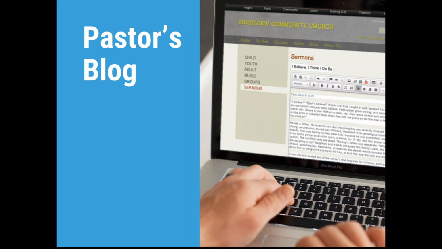It's always sorted in the order that it has appeared, so the newest and most timely content is always at the top. But a pastor's blog is really great for sharing information that you may not want to share from the pulpit. We're going to be having an ebook coming out later this year about how pastors can use blogging to share information with their church, to share their views on recent events, to share their notes on Bible studies, things that don't fit in the sermon, things that we may be grateful don't fit in the sermon because they're interesting, but you could really dig into them. So a pastor's blog is one way to share relevant and timely information.